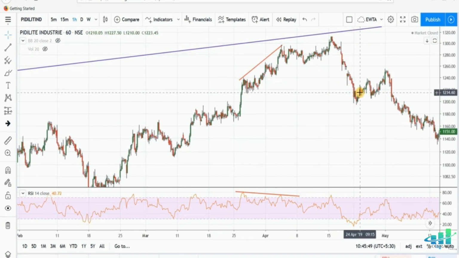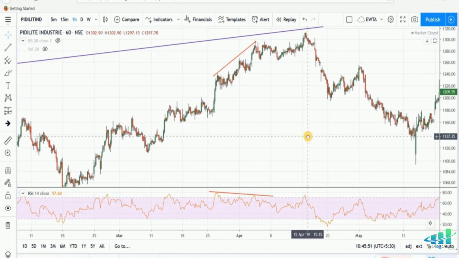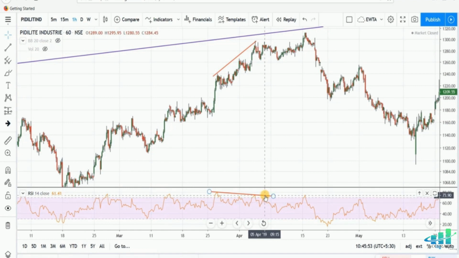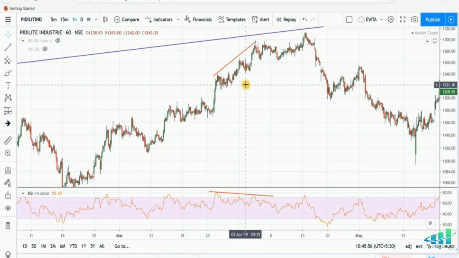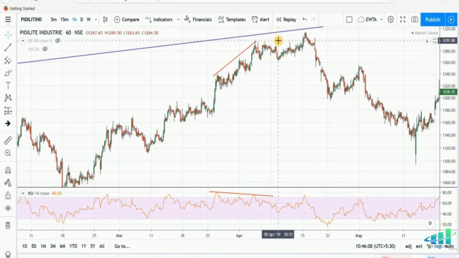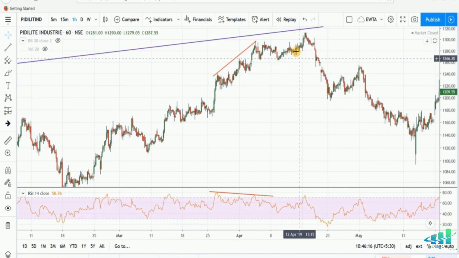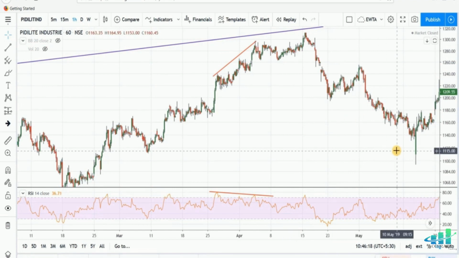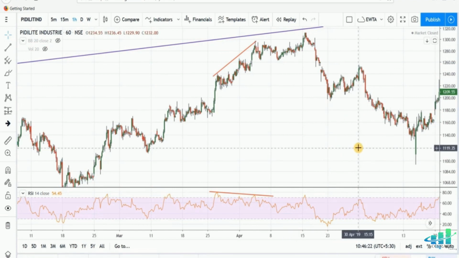So with the help of this divergence signal, here we are getting an early signal of this retracement. With the help of this signal, here we can exit from our long position. With the help of divergence we can also enter a trade in the opposite direction, and we can also trade this retracement phase. But that is slightly risky and we should confirm our position, which I have explained in the Masterclass 2 course.